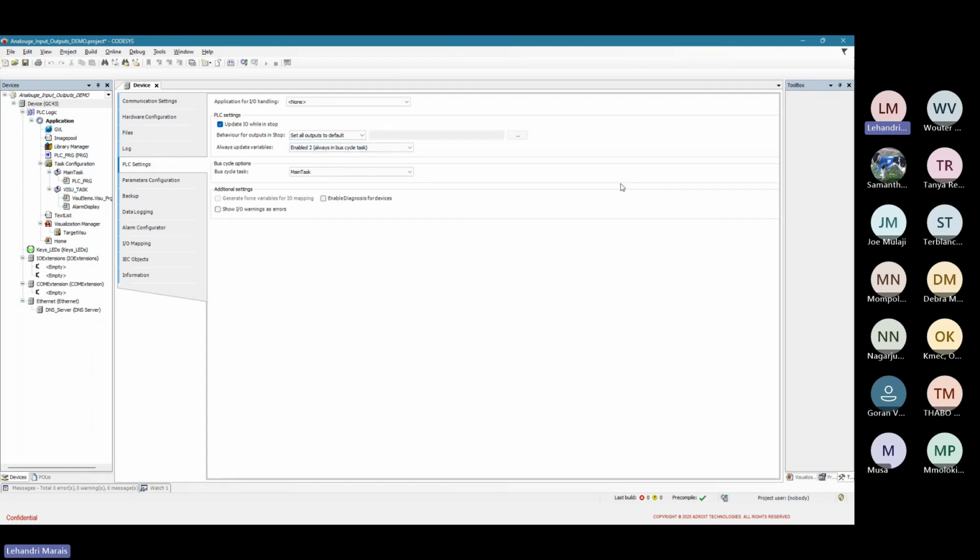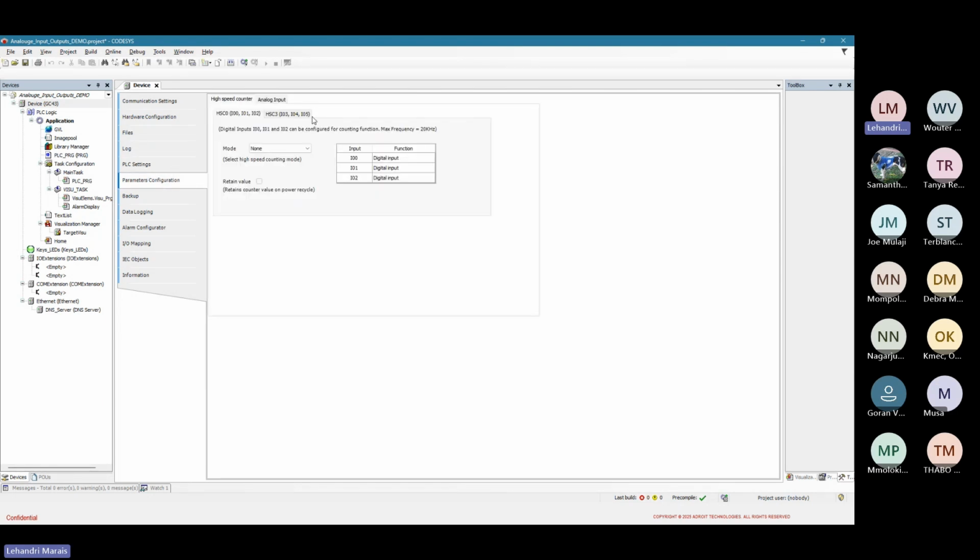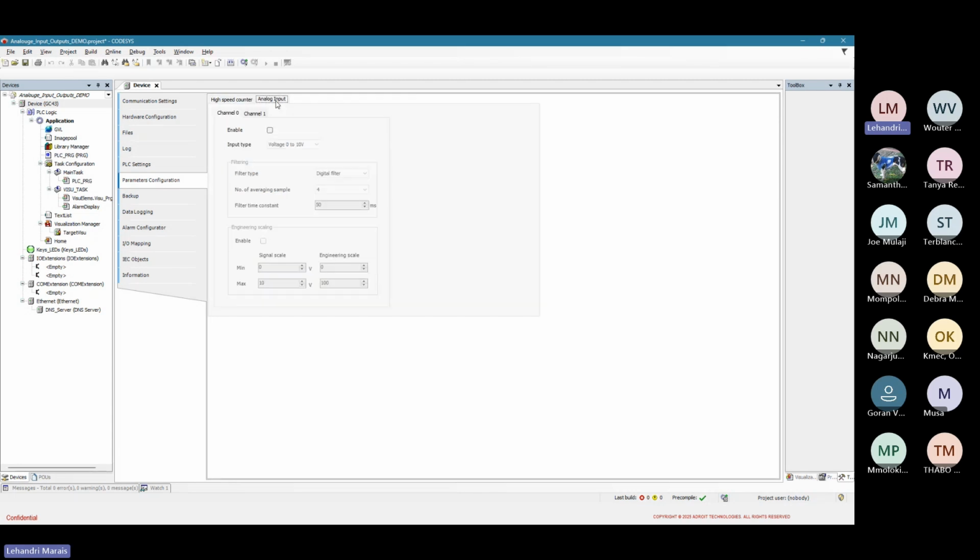Note if these PLC settings are not correct, so if you don't select these exact settings as is recommended by the manual, the analogs will not work. So starting off with our built-in analogs, to configure them, you need to open this device editor window, which I just did. So this is located in your device tree right here, and double clicking on this opens this window, and going to parameters and configuration, and then selecting analog input.